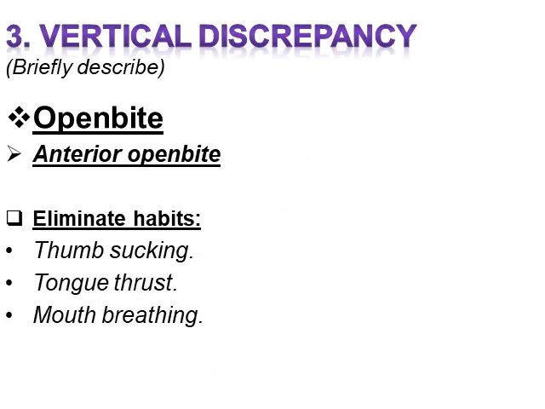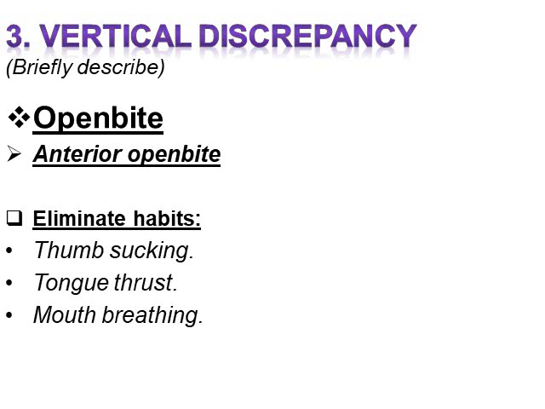Vertical discrepancy is also another malocclusion that can be seen with class 1 malocclusion, and I will discuss it briefly, because I will explain this subject in detail in two different lectures, one for deep bite and one for open bite. So variation in the vertical dimension can occur in association with any anterior-posterior skeletal relationship.